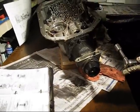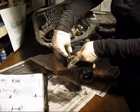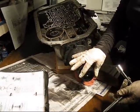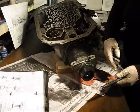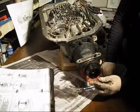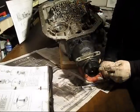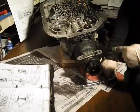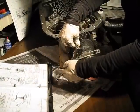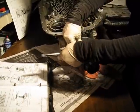Okay, we're removing the six extension housing bolts and the extension housing. This is the extension housing seal, and it is very cracked. I mean, it's got quarter inch cracks all around it, so that's probably why all this is here. And I have loosened them, but it was not pretty, so you can't see it.